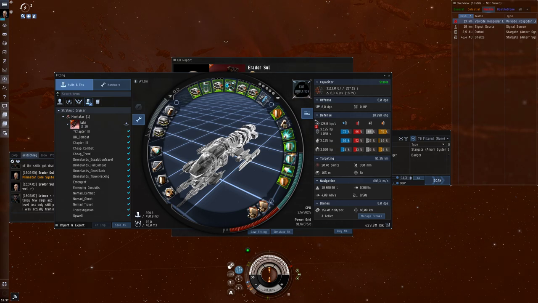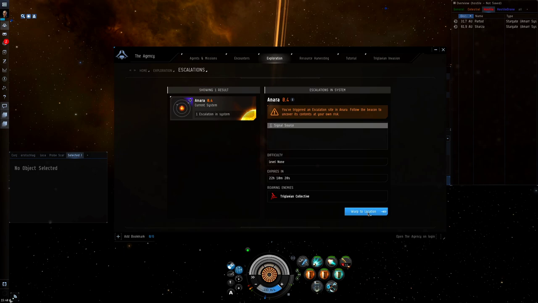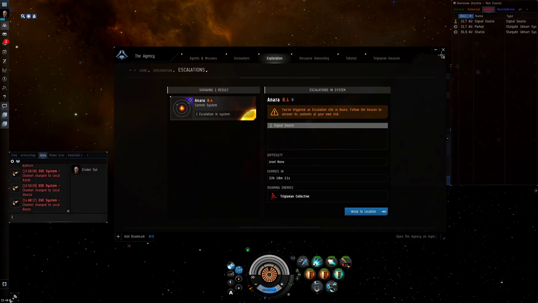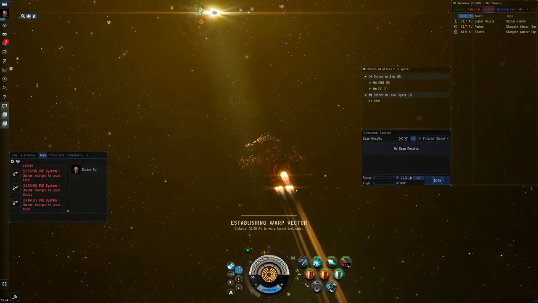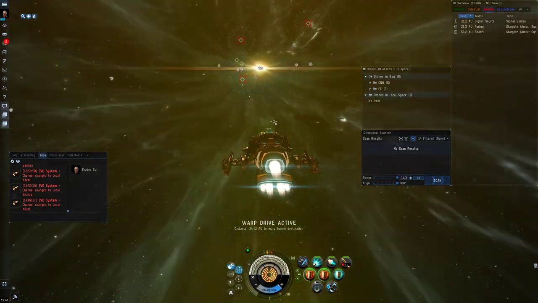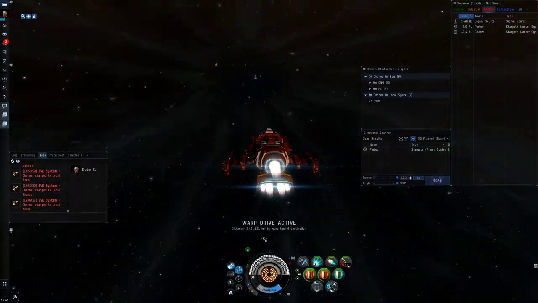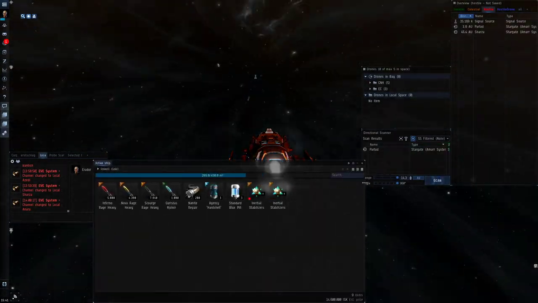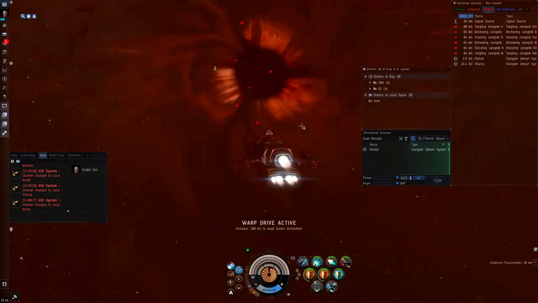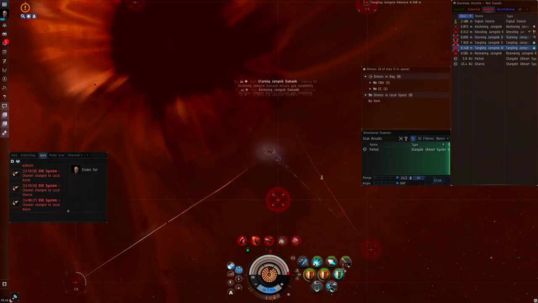So, without further ado, let's have a look how it went. Here we go, warping to the signal source, which again, once you warp to your escalation, it will spawn a beacon, which is obviously kind of dangerous if you're running this in low/null, which is the place where you're going to run this. And it pretty much looks like a conduit here, a merchant conduit or something like that.